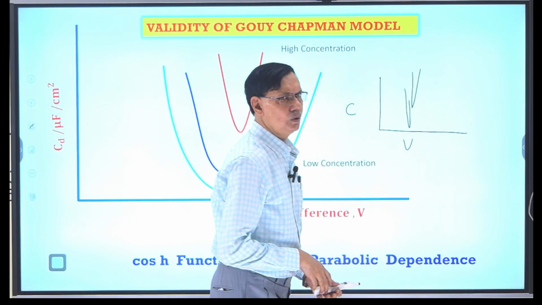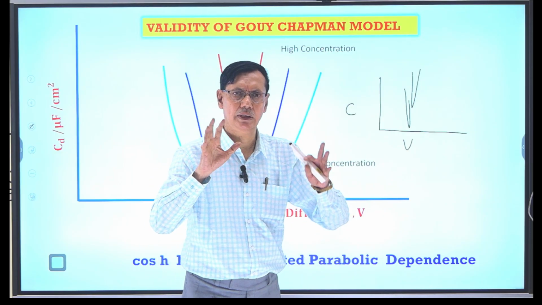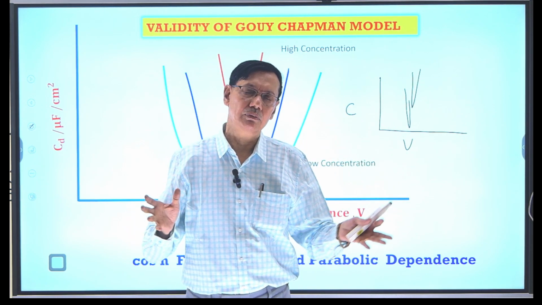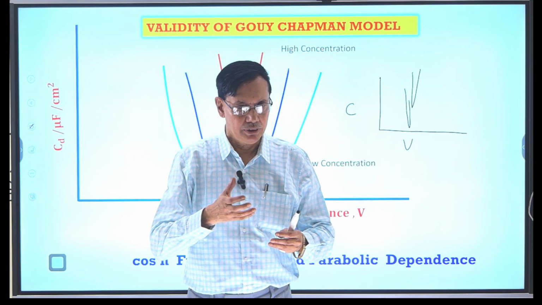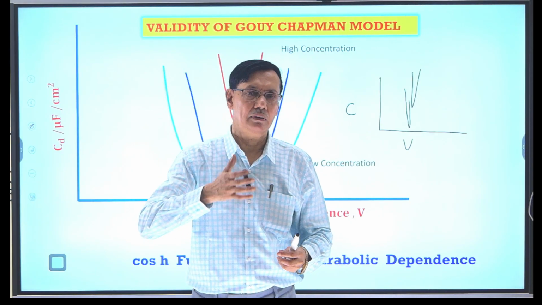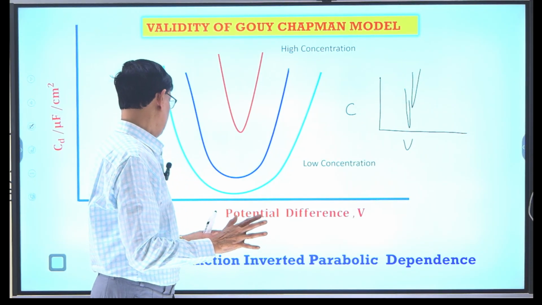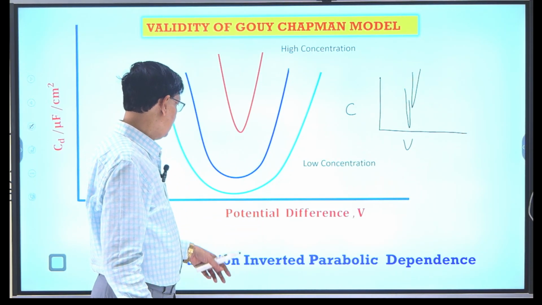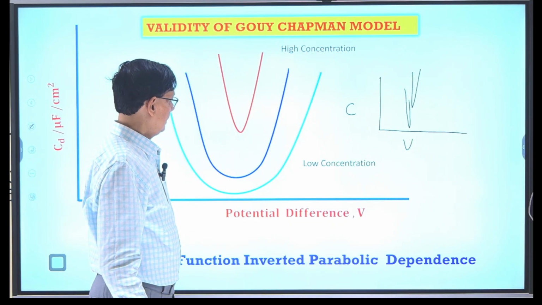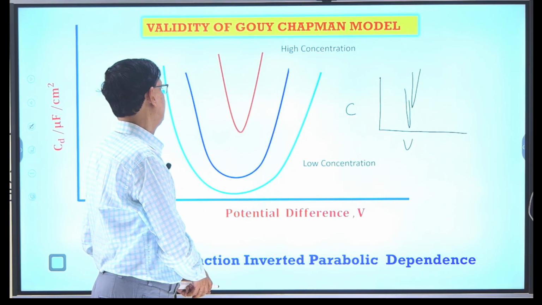And they also performed some experiments. I am not showing all because the M.Sc. second semester students are not worried about the research activities taken up with different concentrations of dimethyl acetamide and mercury electrodes, calculating the capacitance and other things. But the validity is that there is a cosh function, an inverted parabolic dependence, and there are different curves. If you read a large number of research papers, you will find different ones.